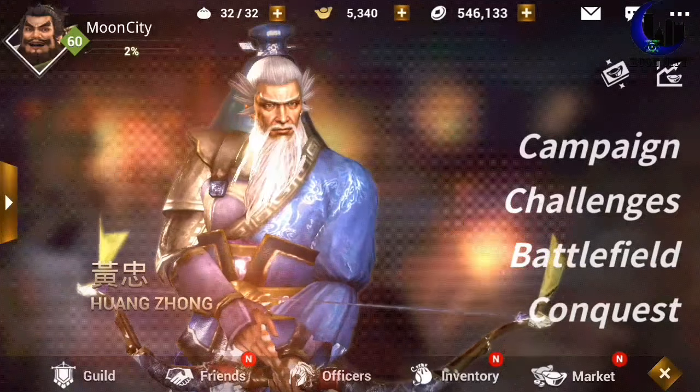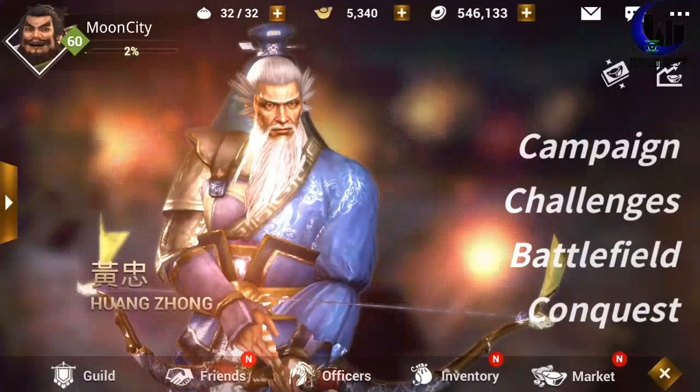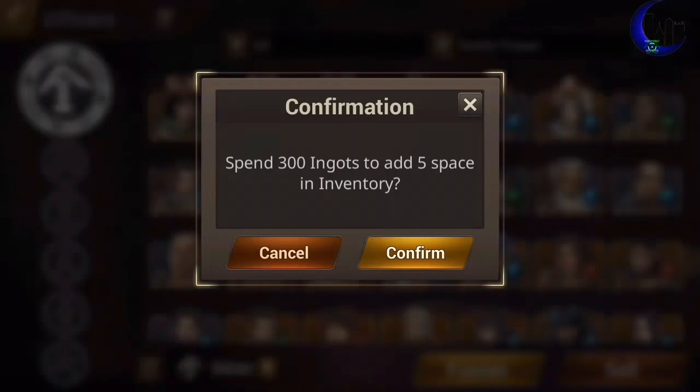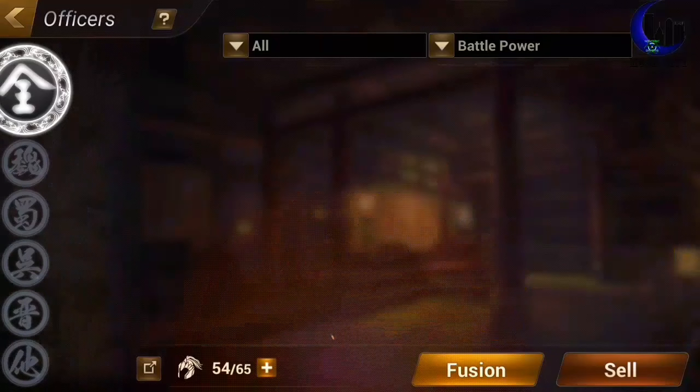So, I mean, that's what happens. So if you have like two guys that are high up but they're kind of crappy, yeah, what the heck, might as well try fusion. Like a 4-star or a 5-star that's in bronze. Level them up, fuse them, and hopefully get something better. But all right, got 54 out of 60. All right, so we level them up some more.